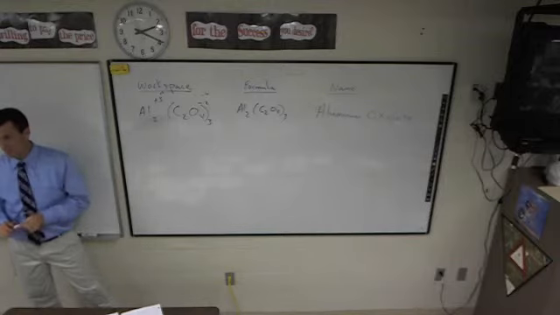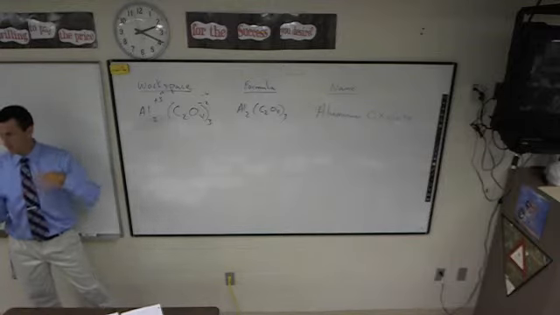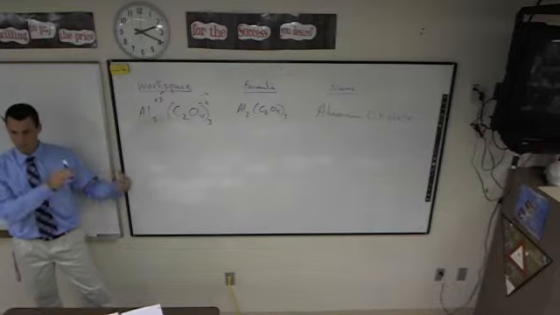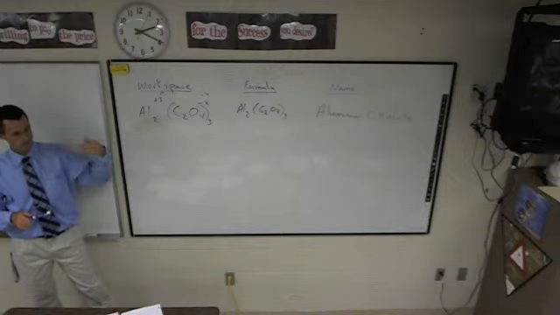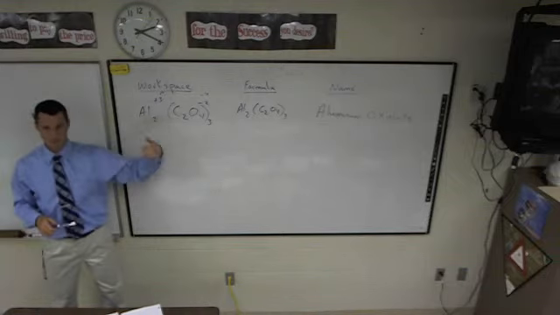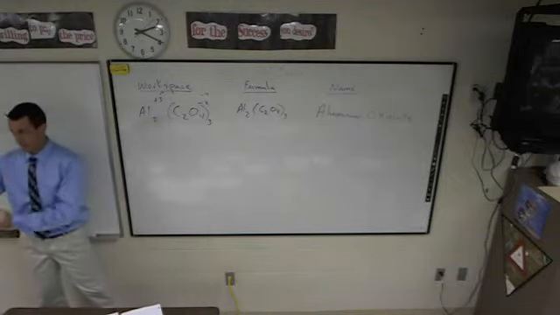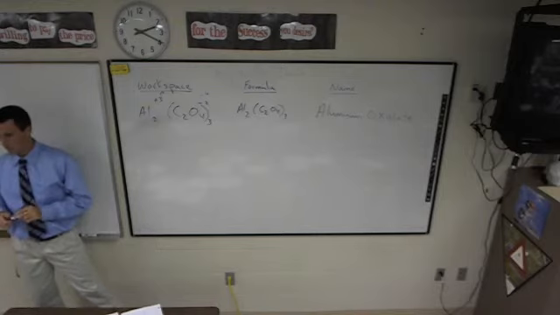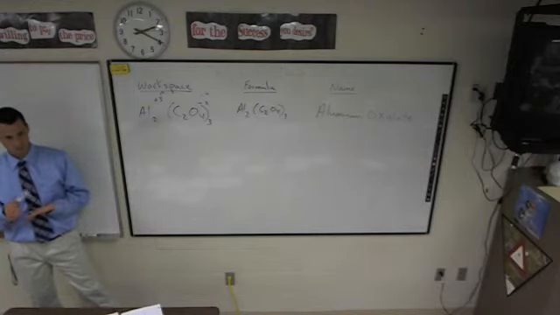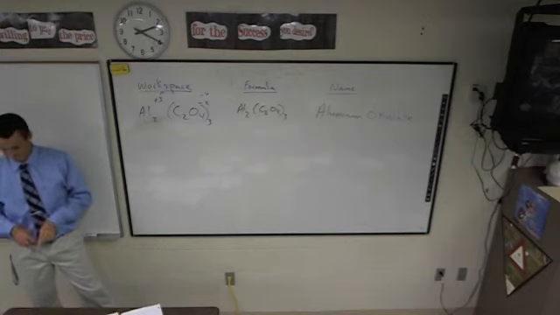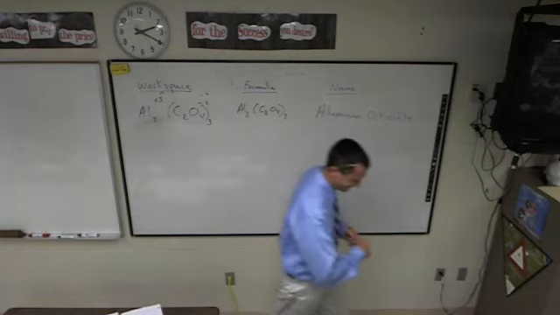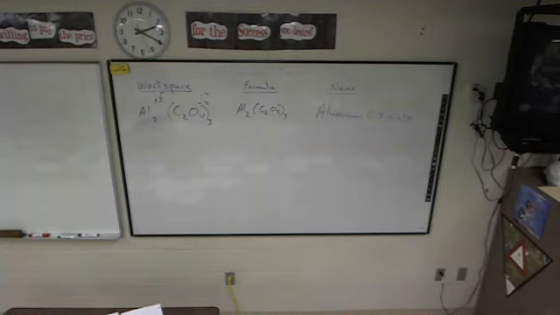That's actually a pretty tough problem. But you see how it's easy because of what you did yesterday? What you did the day before? Chemistry is very linear. Meaning what you do today will have an effect on what happens tomorrow. And it'll have an effect on what happens third quarter, and what happens at the end of third quarter. So if you get lost, if you get behind, you've got to come see me. Any questions on the nomenclature? No? Alright, cool.